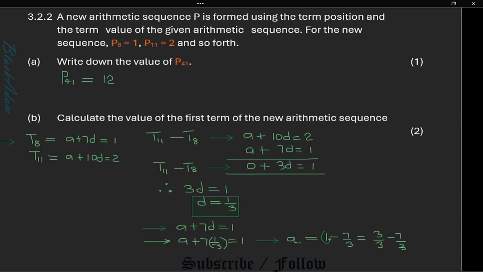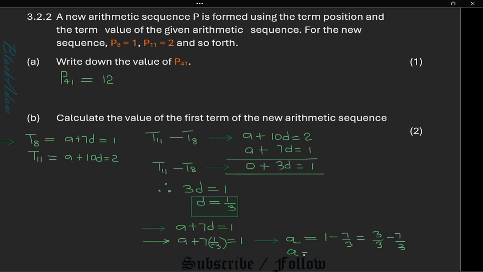So we just subtract the top part. Remember, 3 over 3 makes 1, so you're not changing anything. Just look at the denominator on the other side, then we change the other side to have the same denominator, but maintaining the same value. So the difference between 3 and 7, that's negative 4 over 3. So that's our answer. Our A is negative 4 over 3.